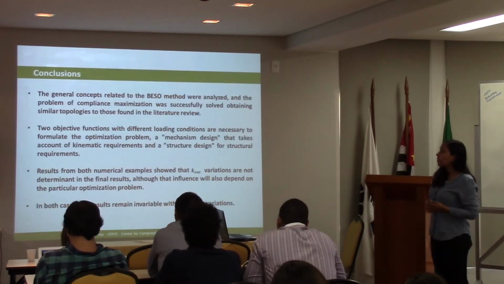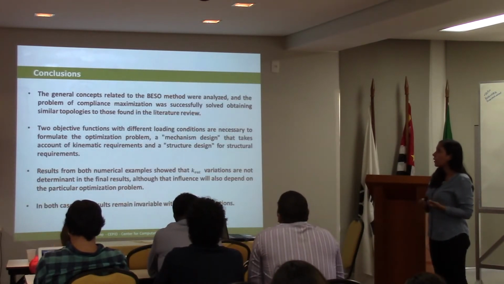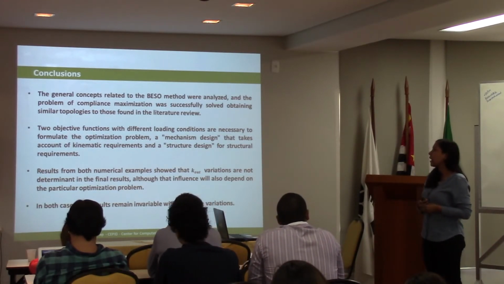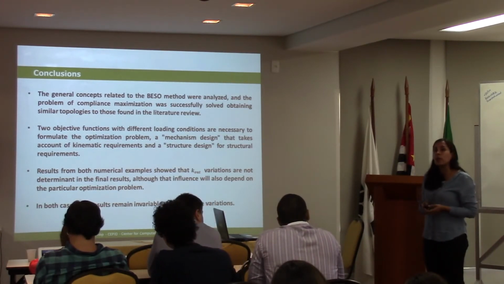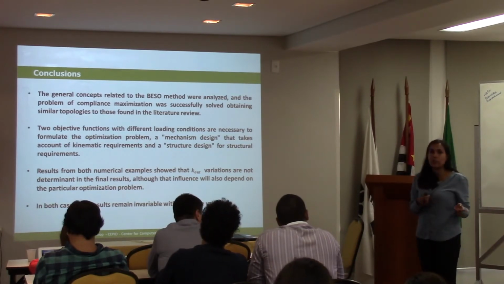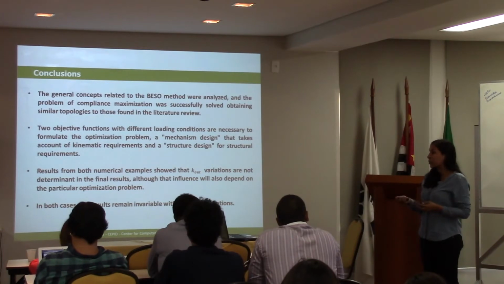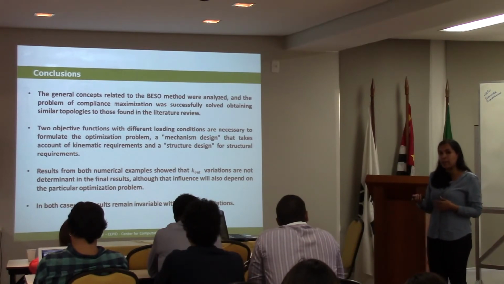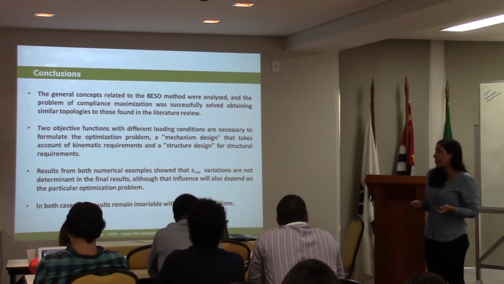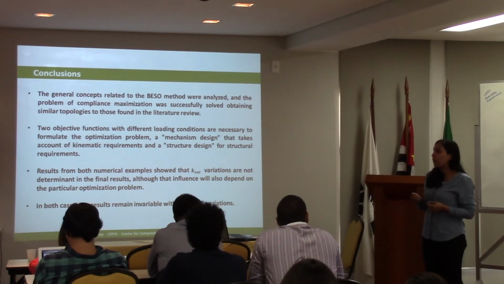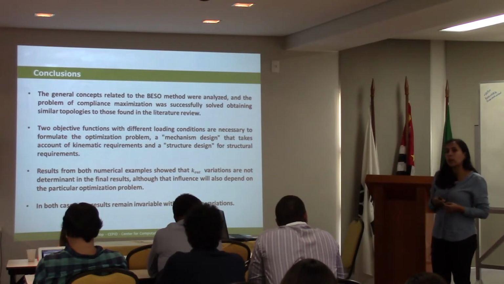And we finally get the conclusions. The general concepts of the method were addressed, and the results were successful. The results match the topologies that we already found in the literature, not only for this method, but also for other optimization methods. The presence of the two objective functions is very important. Otherwise, it will not converge.